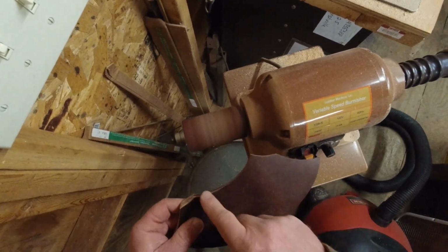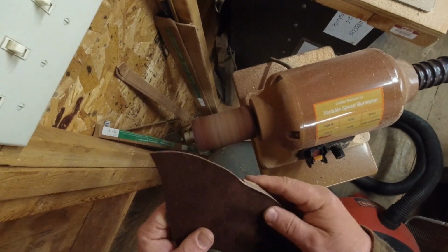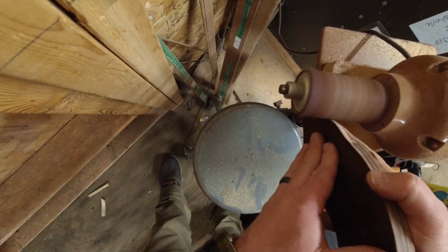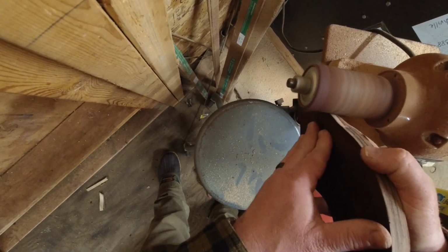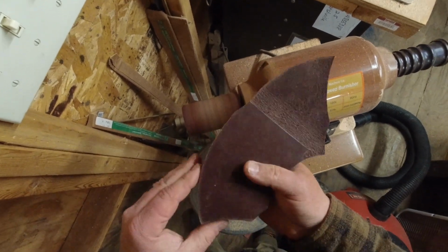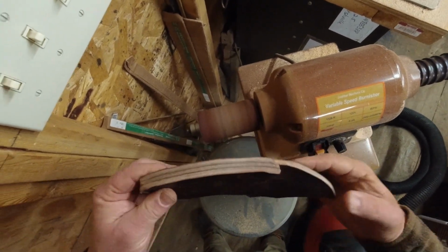Now I'm not going to touch any more of these edges because I did a really good job cutting them. But if you had any imperfection in these edges, now would be the time to clean those up. Actually, I am going to touch this front side up just a bit. It's got a couple little dips in it. Basically just looking for nice, smooth, even edges all the way around, so that when people look at your work, they appreciate it.